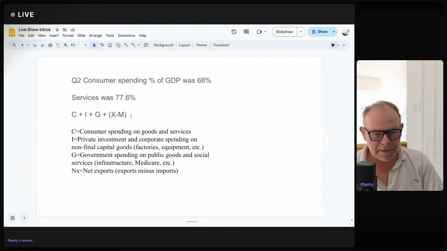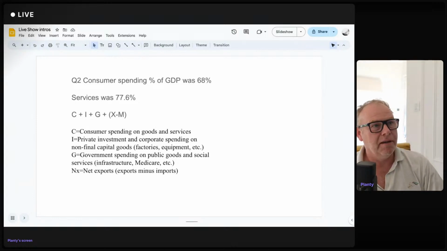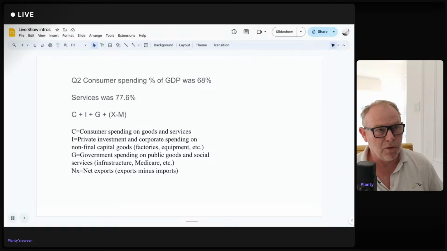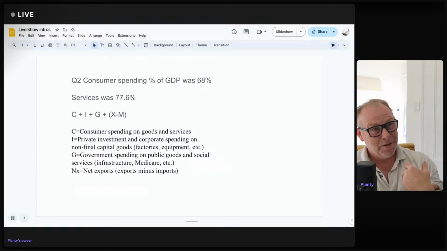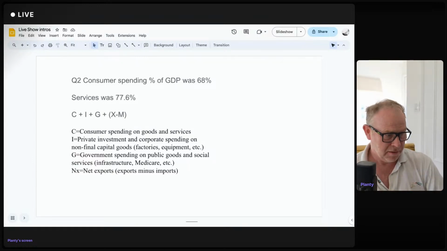So that's C plus I plus G plus X minus M. Really, all of you have that written down somewhere whenever you're doing your fundamental research, and just think today, what is actually happening? What is moving? So what are those things? C is all the consumer spending in the market. Now, it's very interesting because what that really represents is PCE, personal consumption expenditures. Now, you all might hear that a lot because PCE inflation is the Fed's favored measure of inflation. And that literally is this number, but how much it's moving by.